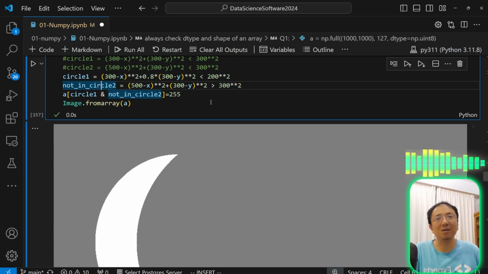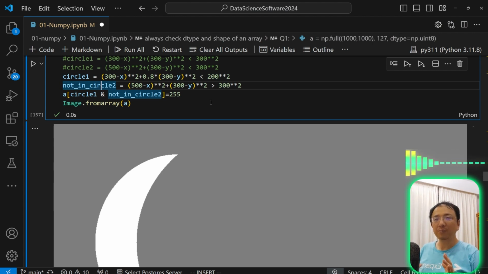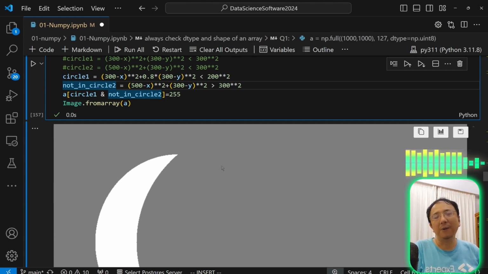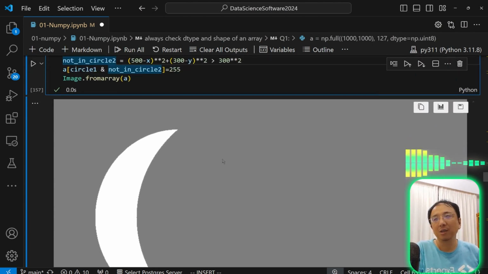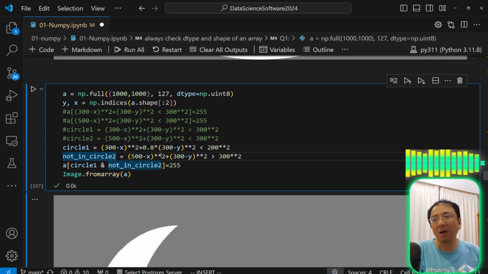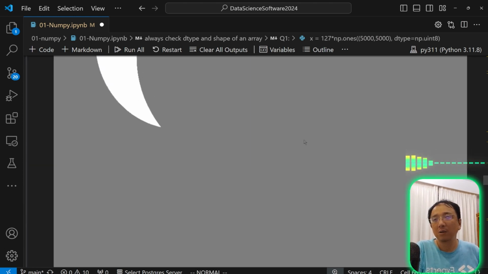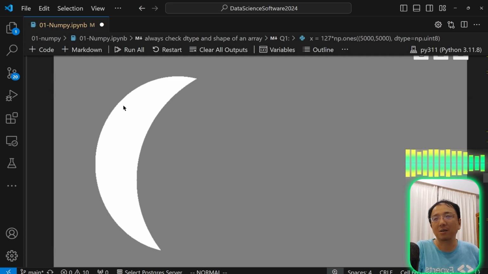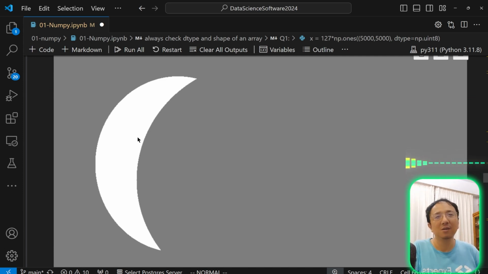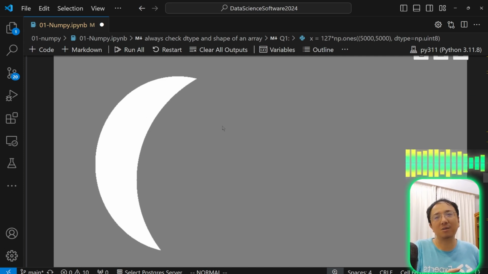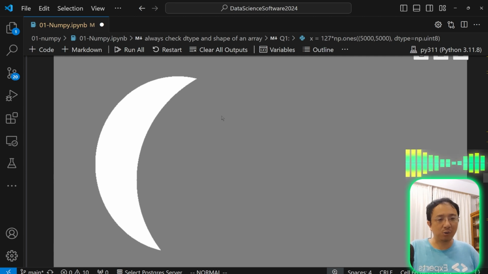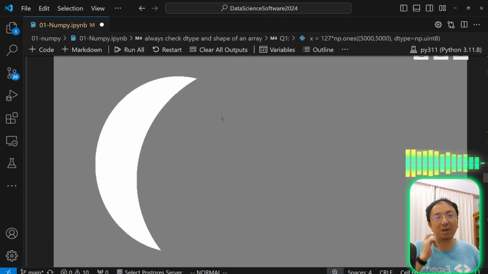But this is just an illustration of doing things, and you can get a lot of different shapes already. If you move this a little bit lower, like this, you can get something like a rotated shape, not just something vertical or horizontally aligned.